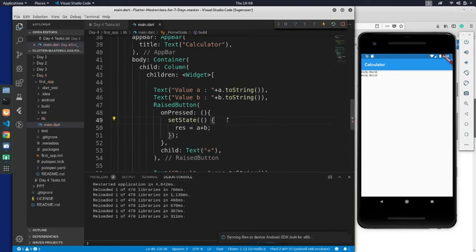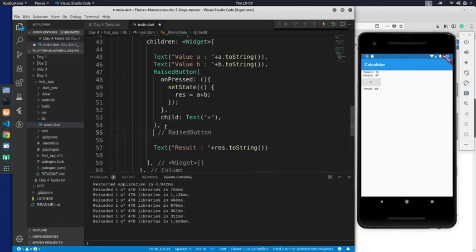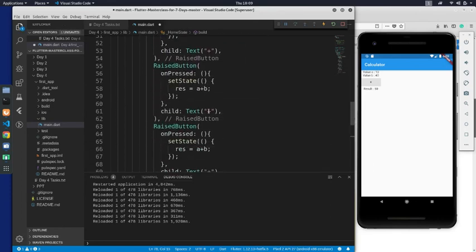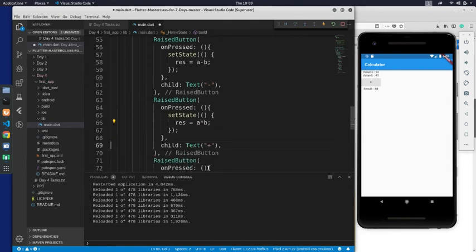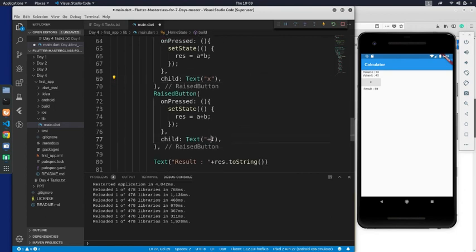So if I save it, you can see the changes over there. It was null initially, and now if I click on the plus button, it turned to 50, because 10 plus 40 is equal to 50. Pretty cool, right? And you can also create multiple buttons of this, one below the other. So I have created 4 of them. One is plus, and another is going to be negation, minus, multiplication, and let's give it x, and division.